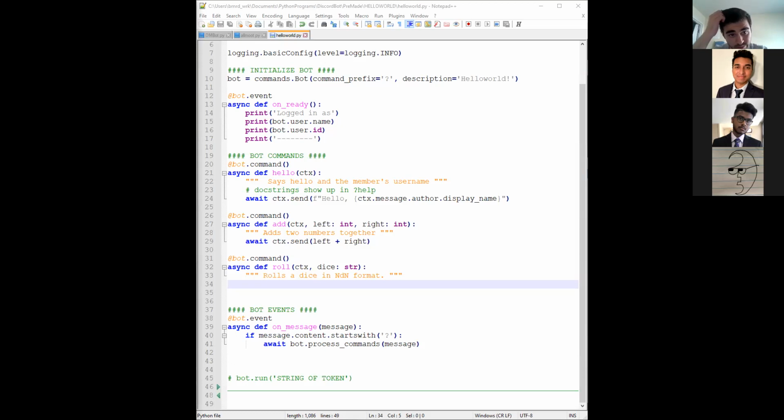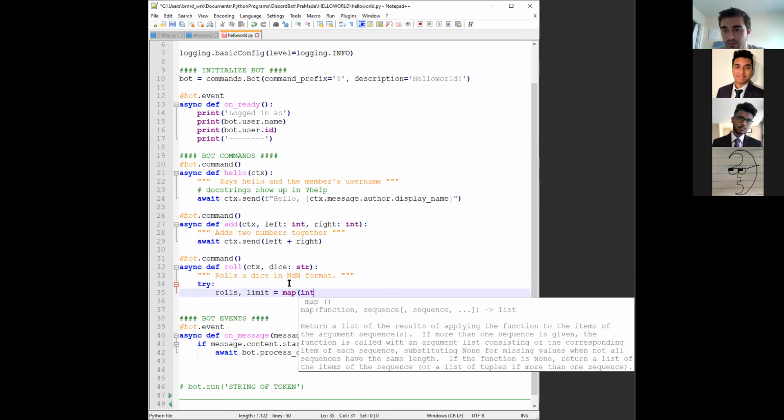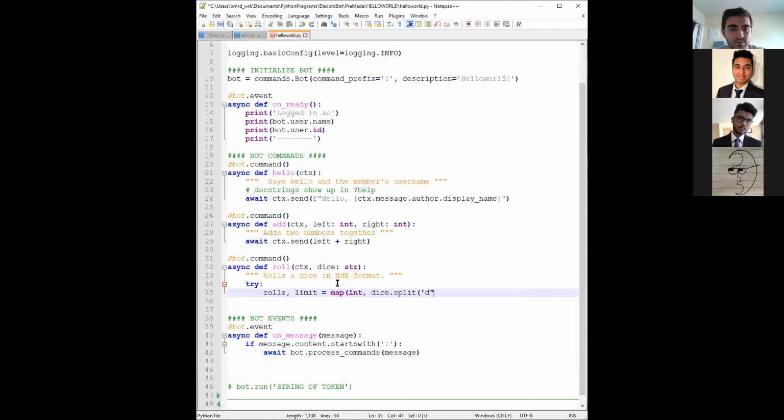All right, cool. So another function, roll. We're going to hit it with a try and except this time. So rolls, limit equals map int dice split. What this line is saying is we're just splitting it into two variables, rolls and limit.